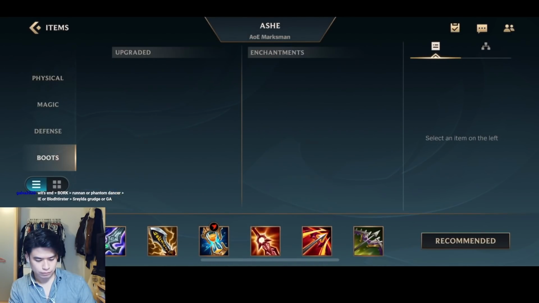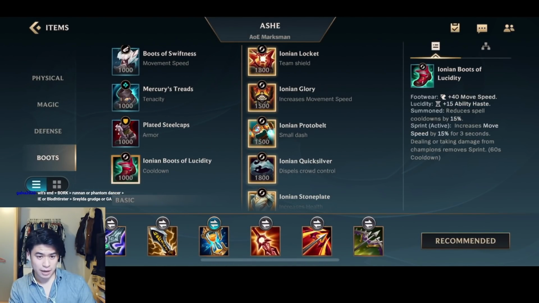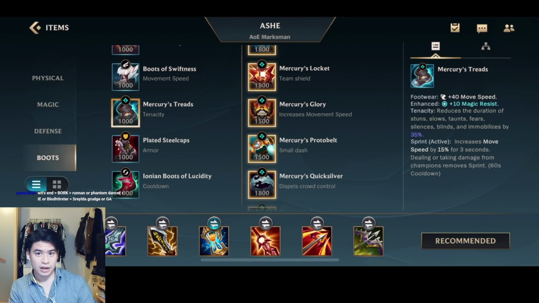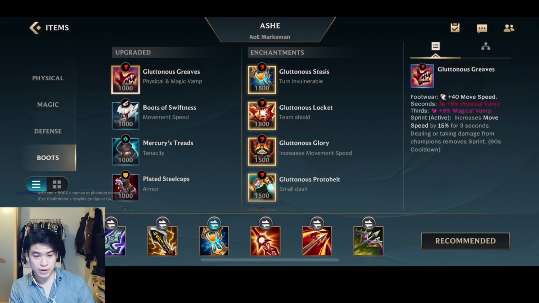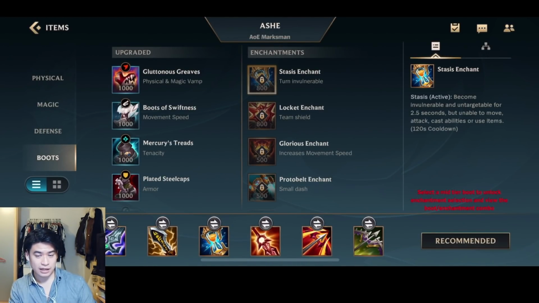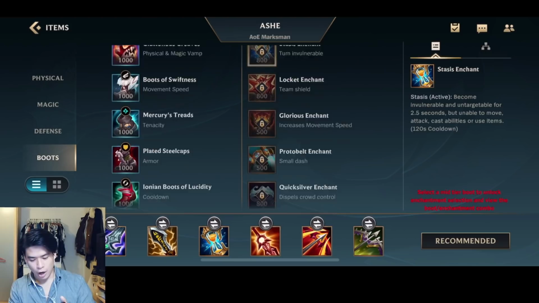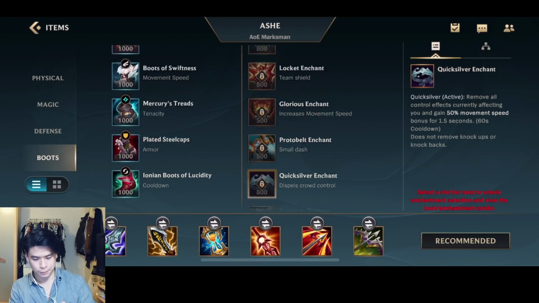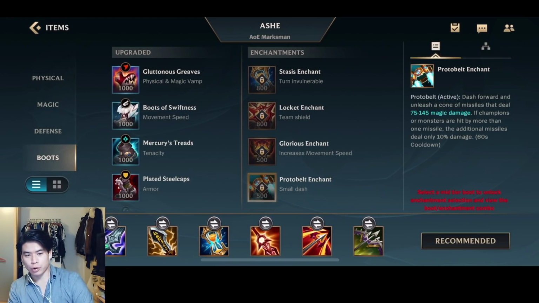For the boots, you have CDR boots, don't necessarily need it. Steel Caps against physical comps. If you need something against CC, you go for Mercury's Treads, and otherwise Berserker's Greaves for more attack speed. For the enchantments, you go for either Stasis against champions like Zed, Camille, or you go for Quicksilver enchantment against crowd control. Actually, you could go for Protobelt as well for more aggressiveness and for an additional dash. Might be viable, you could go for it, not gonna lie.